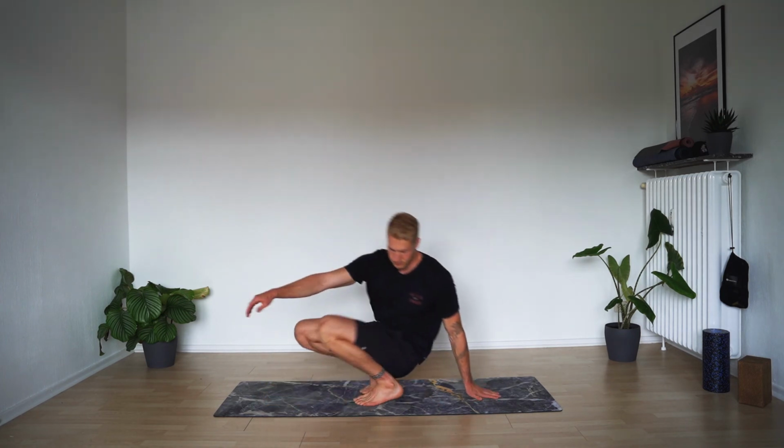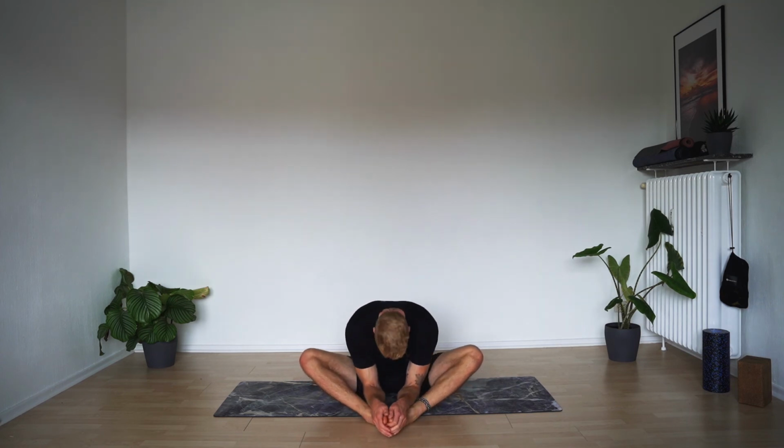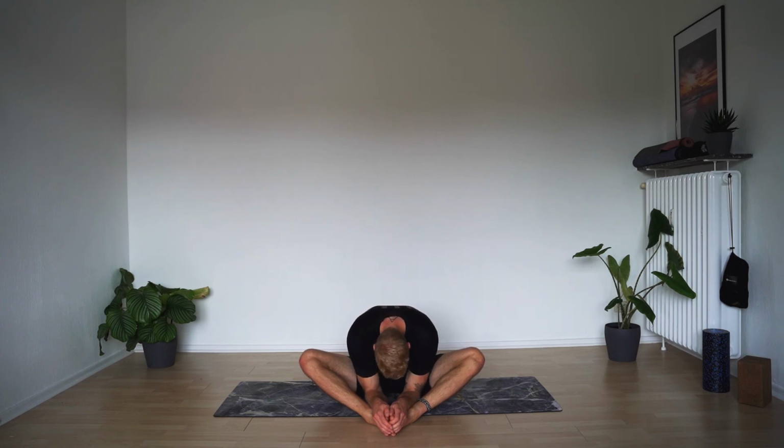Then come onto your bum, let the soles of your feet touch and fall down in Baddha Konasana. Slowly fall down here, have a straight lower back. Feel the release of your lower back and your inner hips. And then come up and spread your legs as wide as possible.